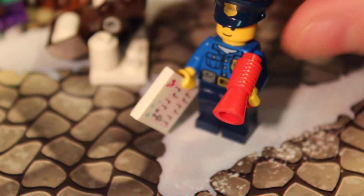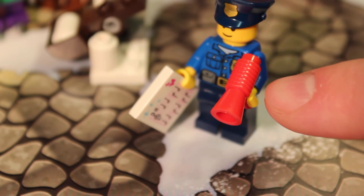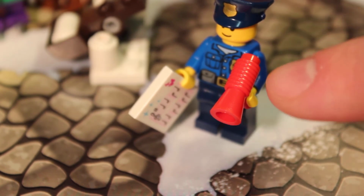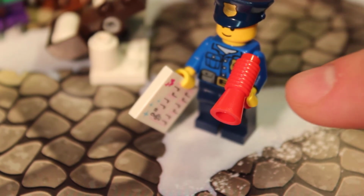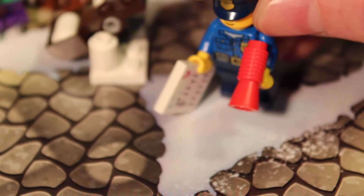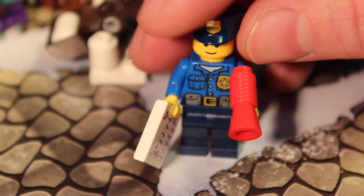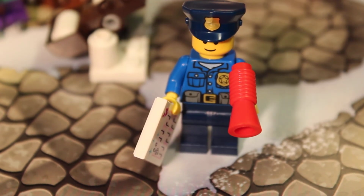And I haven't seen these little red megaphones in a while. Most of the time I see them, they're black or gray. So that's pretty cool. I think I've got a couple of red ones from when I was little and a couple of my old firefighter sets. But yeah, that's something you don't see often either. So yeah, here we go. We got a Lego police officer for our city advent day.